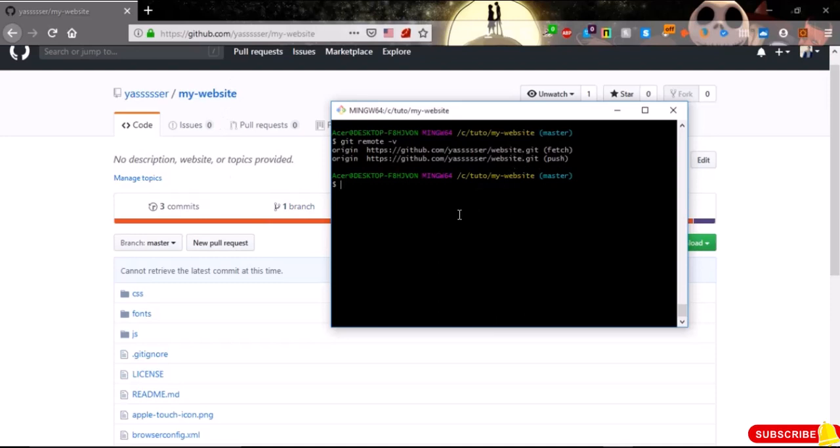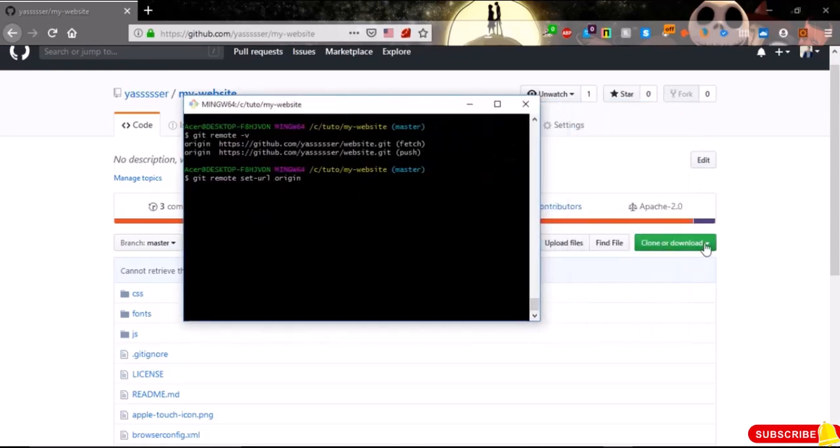Let's see. To update this link we need to use the command git remote set-url, then origin, and then we pass the new URL.